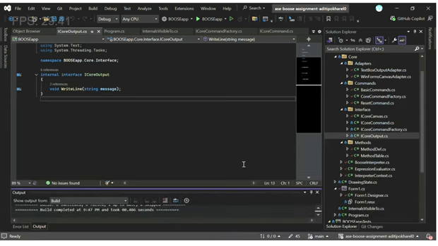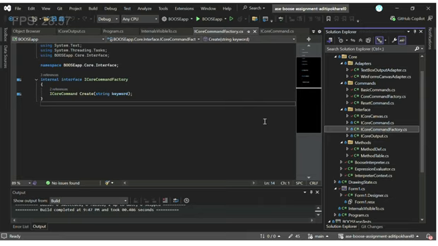In my project, I have used design patterns to keep the code simple and organized as well. I use the factory pattern. Let me show you. I use the factory pattern for the ICoreCommandFactory, where the interpreter asks the factory to create the correct command instead of creating it directly. The factory is implemented as a singleton, so only one instance is used in the entire program.